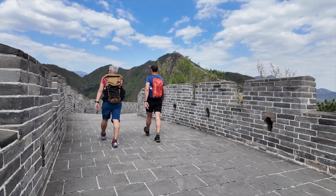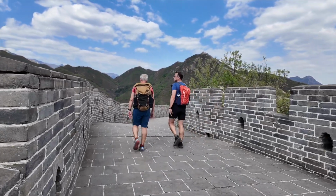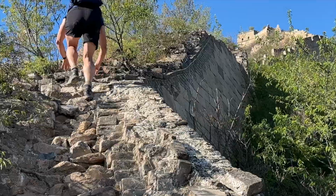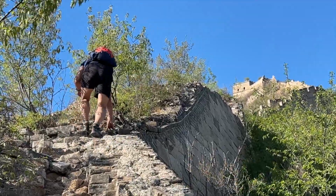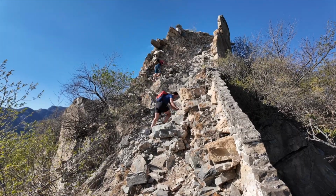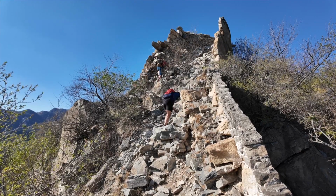A fascinating thing for me was the contrast between the wild wall and the reconstructed wall. The reconstructed wall, nice paths, it's still pretty steep, some of it's quite challenging, in fact very challenging indeed, whereas the wild wall is just as it says, it is wild. Now on the reconstructed wall, you can sometimes find sandwiches and drinks and that kind of thing, but on the wild wall there is nothing there at all. So know what you're doing, know where you're going, know which kind of wall you're going to be on, and just make sure you're properly prepared for that kind of walking.